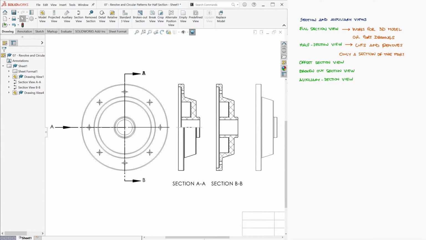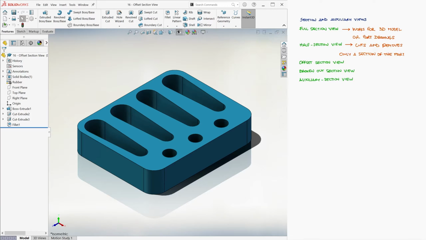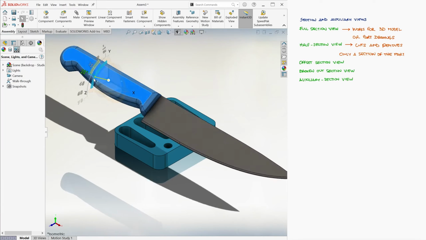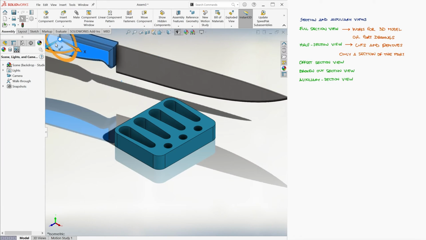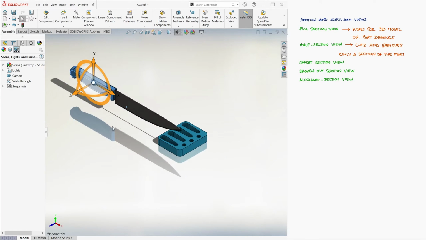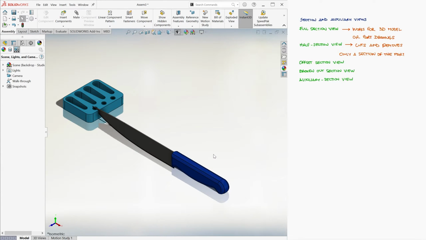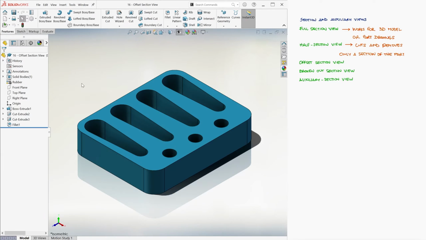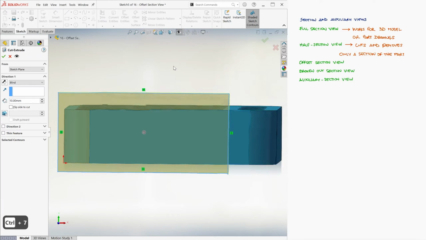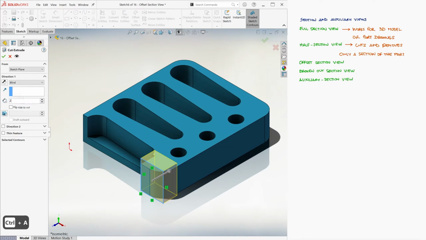Cool, right? Alright, now for the offset section view, let's use a simple example geometry. Let's say we want to have a section view so that the two types of holes are fully described in it. There's not much we can do with a straight knife to get both holes through the middle. In this case, we want to cut one hole from one side and the other hole from the other side. From the 3D model, just to more clearly see what we're gonna do in the drawings in a minute, we would remove material starting from the front until we reach the center of the hole on the left. Then we would do the same for the section on the right until we reach the center of that hole on the right.